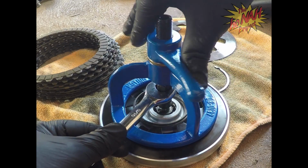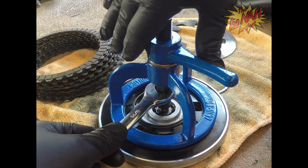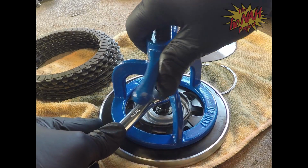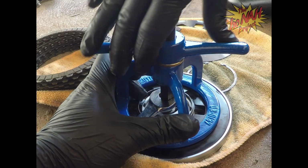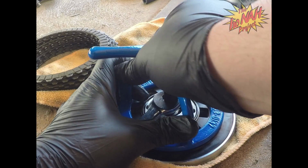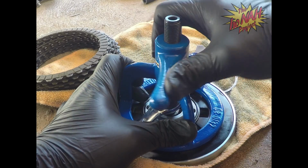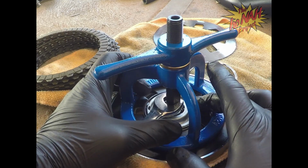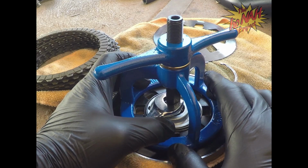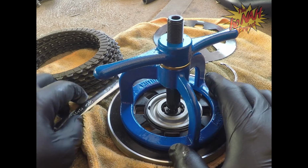It looks like we're pretty good, so we're going to go ahead and start compressing. Again, this may take a bit, actually a lot. With this 15% stronger one, don't be afraid, just get it down there. That's going to get in there, and that's good enough for now. We don't have to tighten it all the way because we're not putting it back on the bike yet.